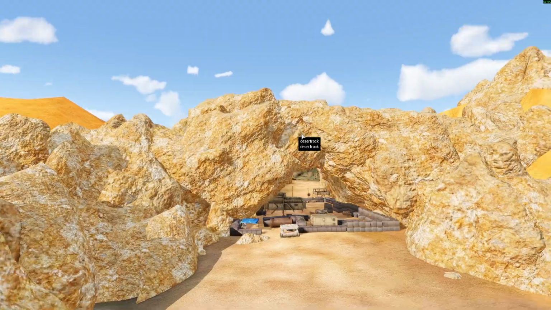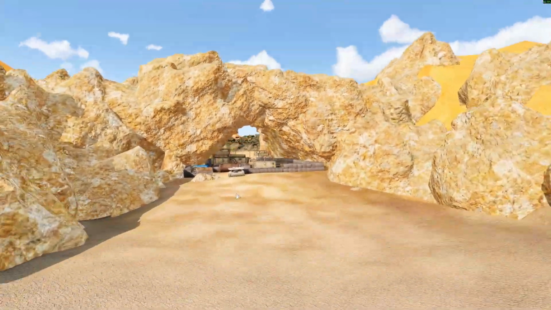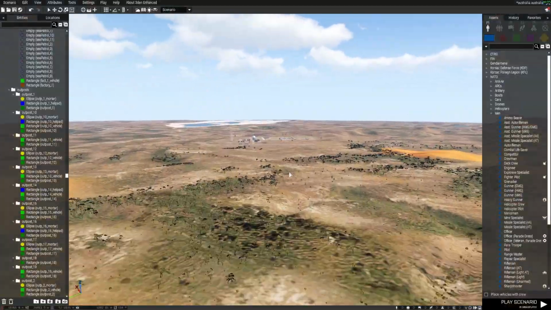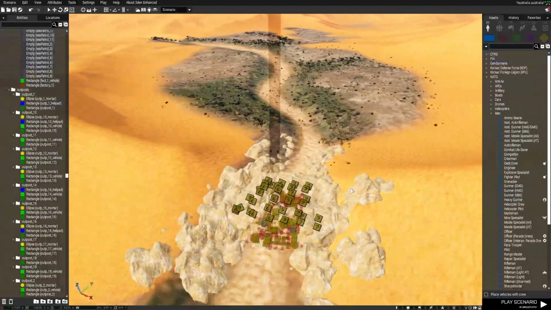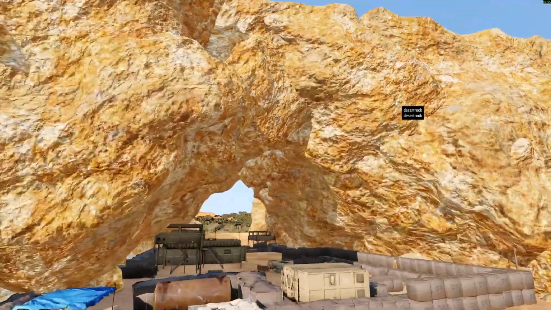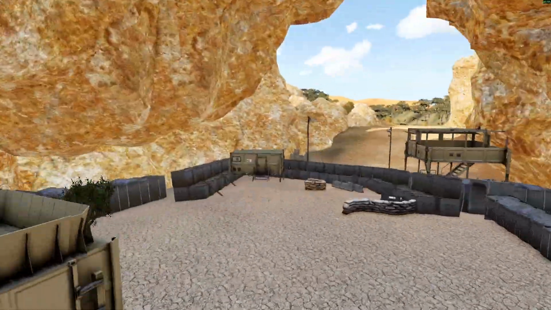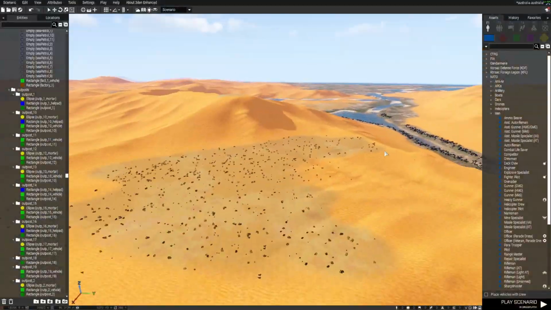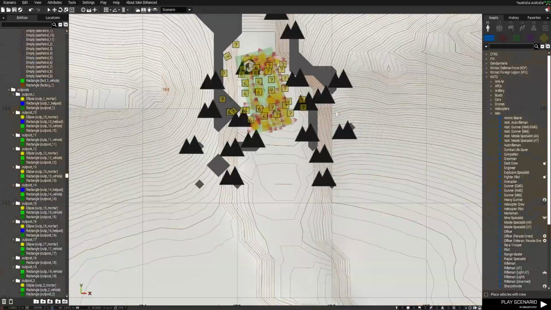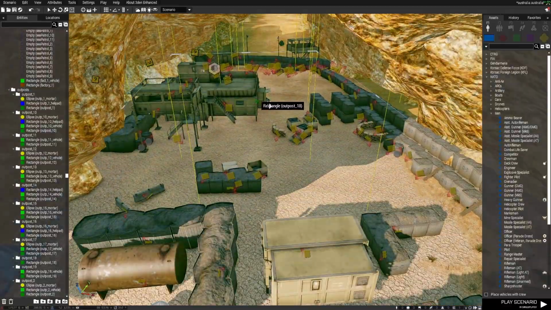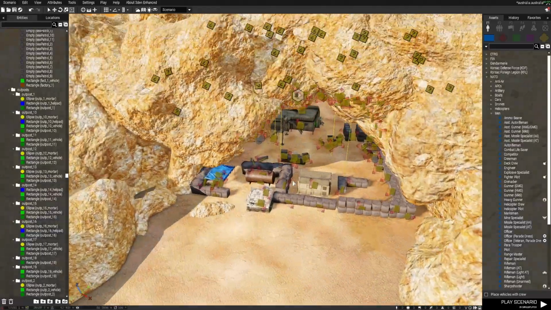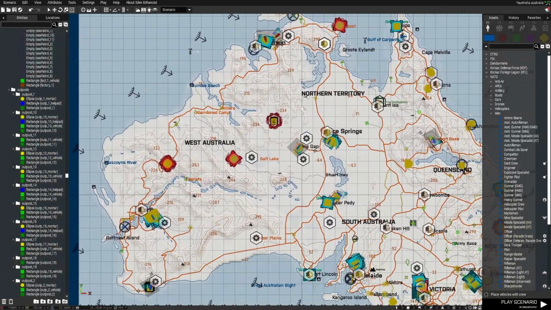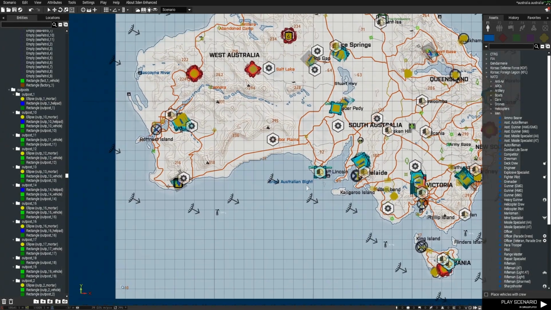Here's a really interesting one that people will probably discover, but it is an outpost. Now, albeit this outpost isn't in the literal middle of nowhere, I wanted it to be unique. So I put it underneath a cool rock cave sort of thing. I don't know how it will work out, and I don't know how the AI will react, but we'll see that in game. Outposts, as I'll go back to this, are relatively self-explanatory, the same sort of thing. Grab the outpost module, grab the things that you want, delete the things you don't want out of that composition. So the composition kind of shows everything else.